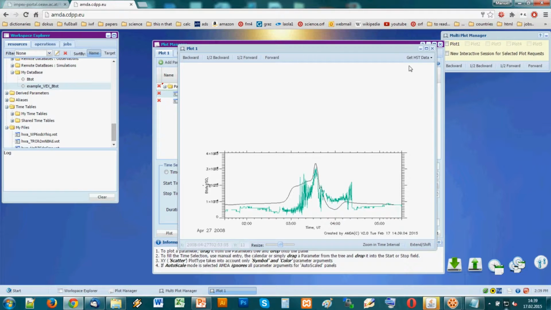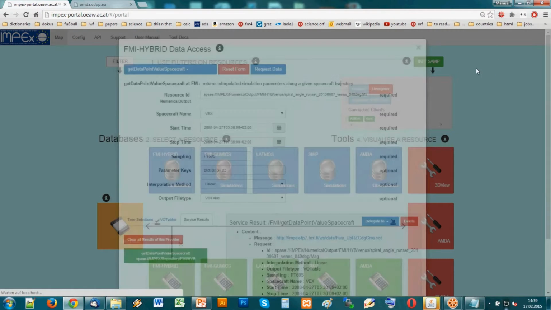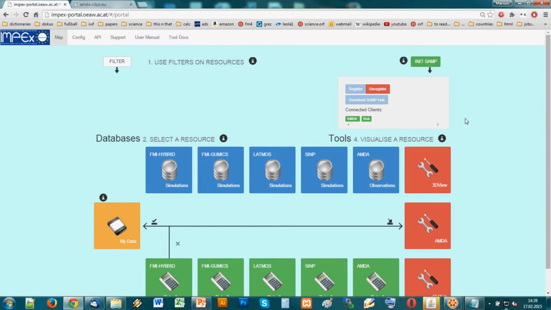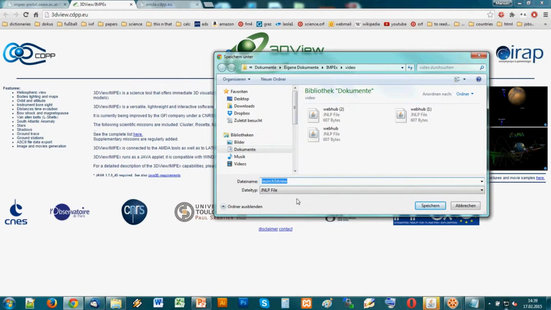We are now heading back to the portal, where we can directly open the 3D visualization tool 3DView. Clicking on 3DView will open the website of the tool, where we can download and open the Java application.